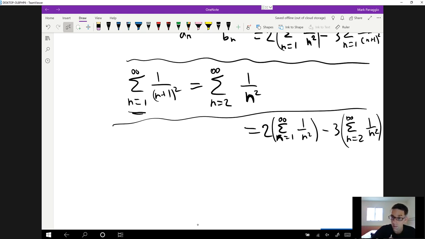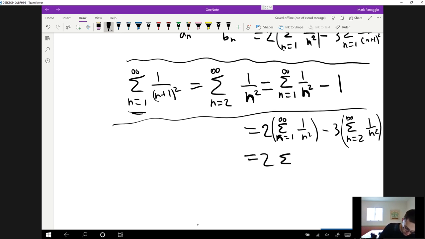But if we get a little bit clever here, we can actually even simplify this further. Notice that the sum of 1 over n squared from n equals 2 to infinity is the same as the sum from n equals 1 to infinity, except for the fact that this would include an extra term. So if we subtract off the first term, that would cancel out the n equals 1 case. And so those two things are exactly the same. And so we can plug that in here.